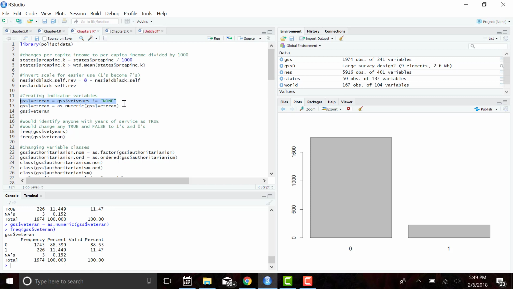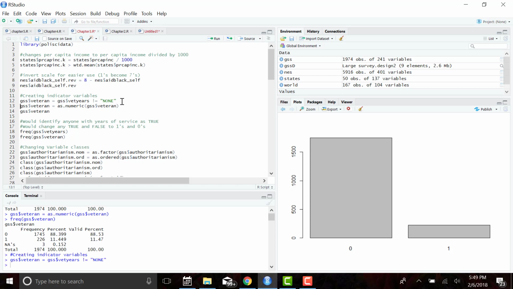And what we're doing here is we're creating a numeric indicator variable in the GSS veteran variable. So what we're doing with this statement here is saying that any years of service for any veteran in this data set will yield true. So we're going to go ahead and run that one.